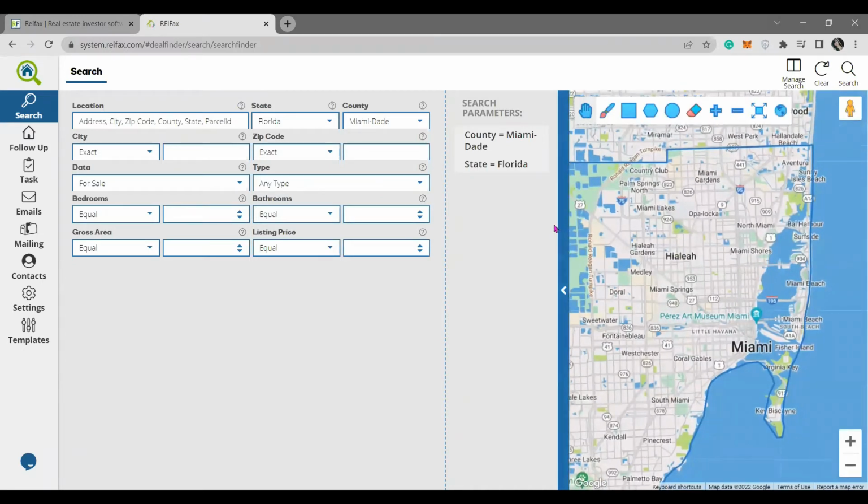Now, let's do the search in Miami-Dade only in this area. And I'm going to use the polygon for this one. I want to go from here, Miami Gardens, up to here, here, and wait for the Doral. I want to concentrate my search in all of this area. That's it. I don't want anything else, okay? So I select the area.